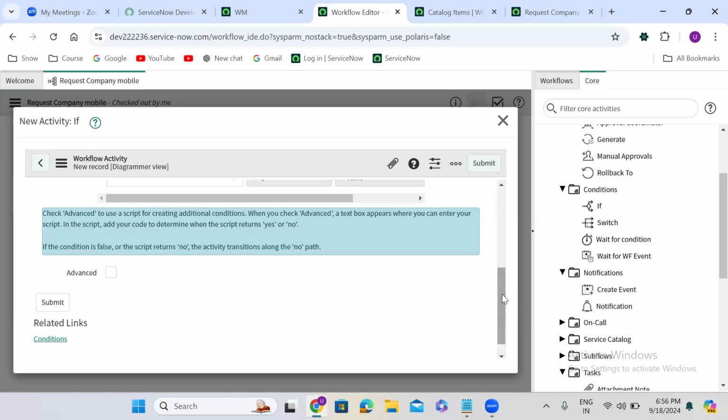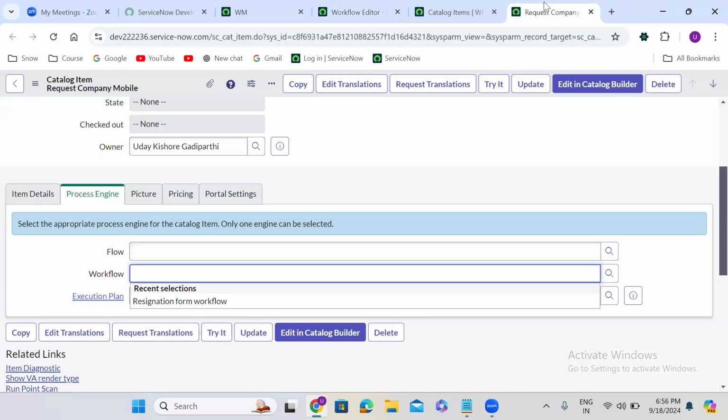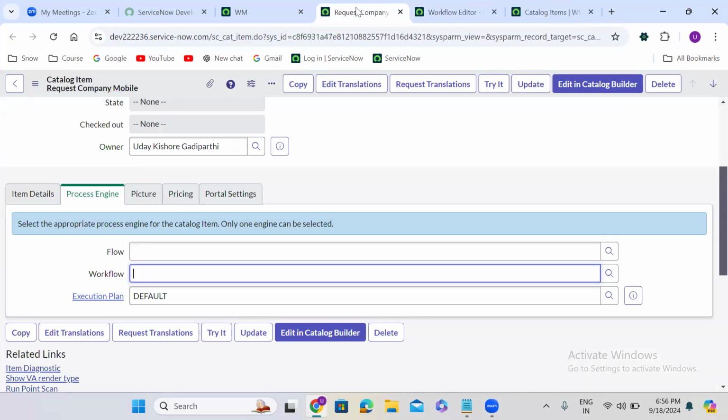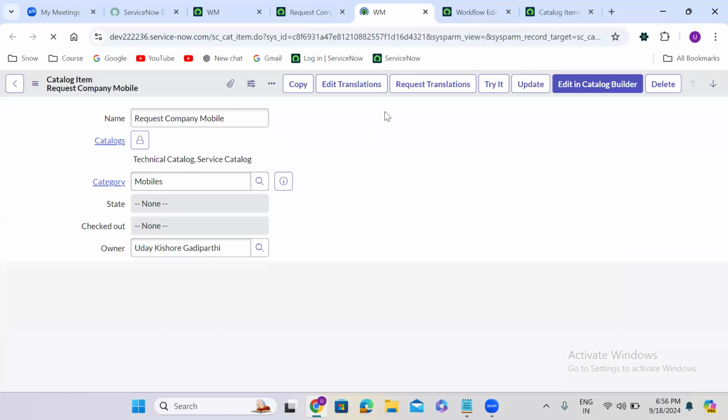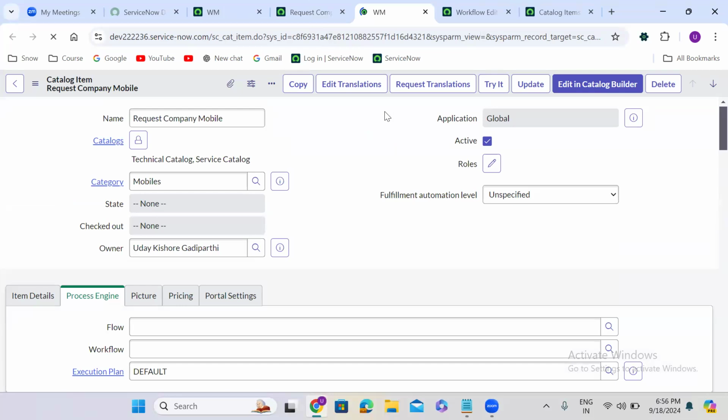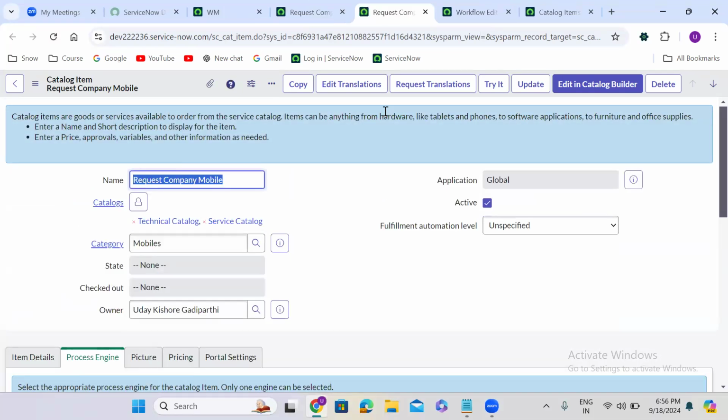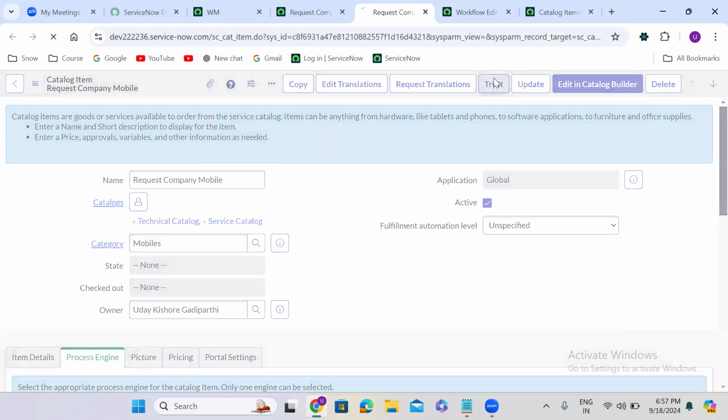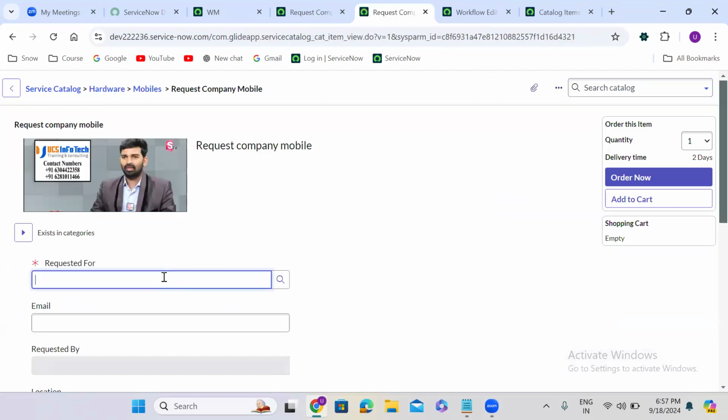So guys, these are the catalog item variable values. To access these catalog item variable values, you can just click right here. In the catalog item, you are selecting the values, right?